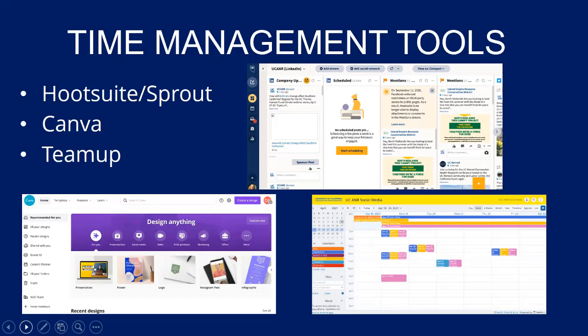And the Teamup calendar that I keep talking about is the one on your right-hand side. As you can see here, the colors you see on the left are the individual calendars. I have one for Facebook, Twitter, Instagram, etc. I have one for my research. And then I just plug them in. It's easy to move them.